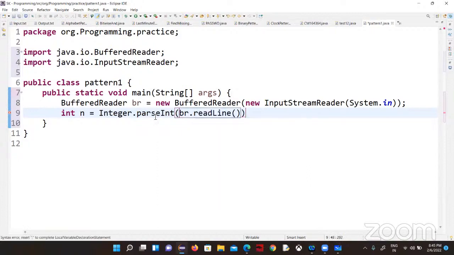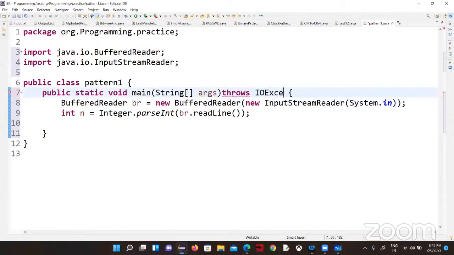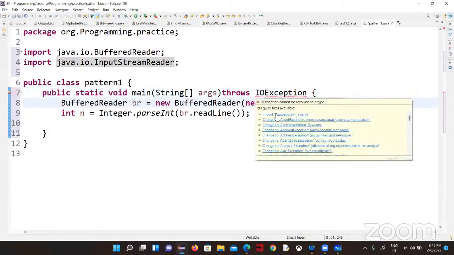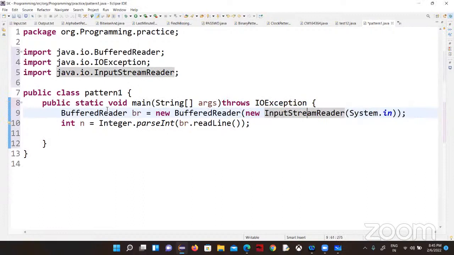Does anyone here know the difference between BufferedReader and Scanner? Yes, anyone in the class who has Java as your major language, do you know the difference between them? Okay, I guess no. So your today's work is to find the difference between BufferedReader and Scanner.